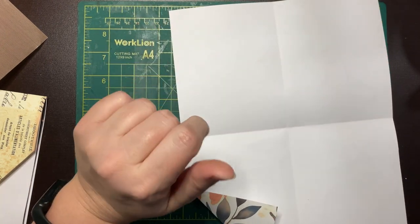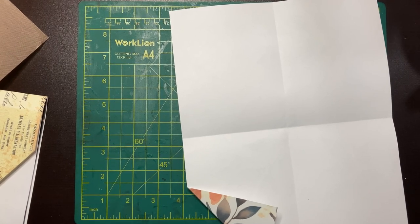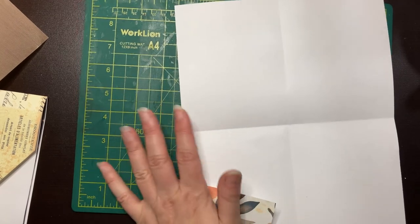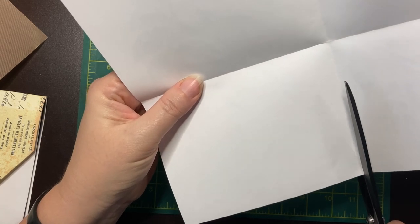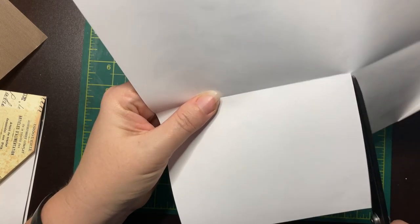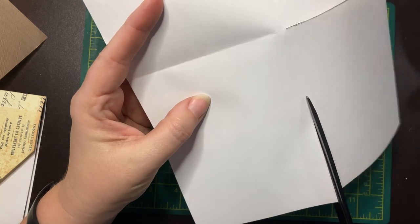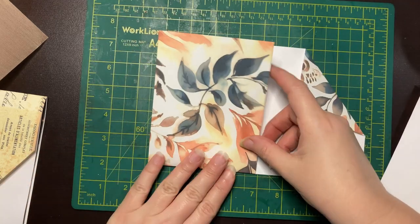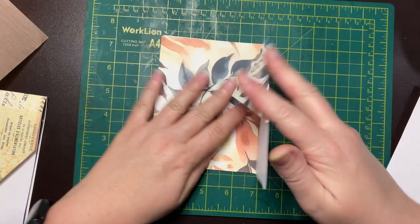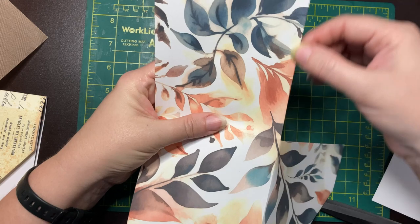And I don't have my scissors handy. I'll be right back. So we're gonna cut down the score line and up this score line. And then what we are gonna do is fold that piece up. And I think I may need to take a little bit more off over here, just so that I get more of the score line taken away.